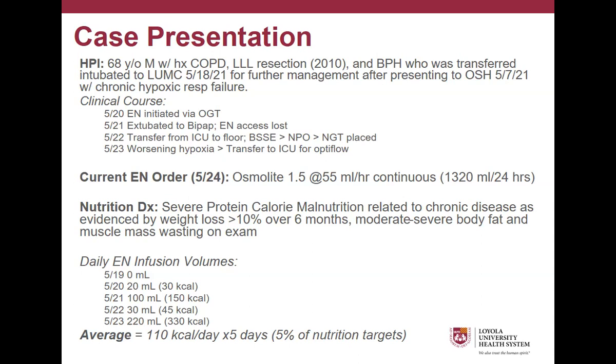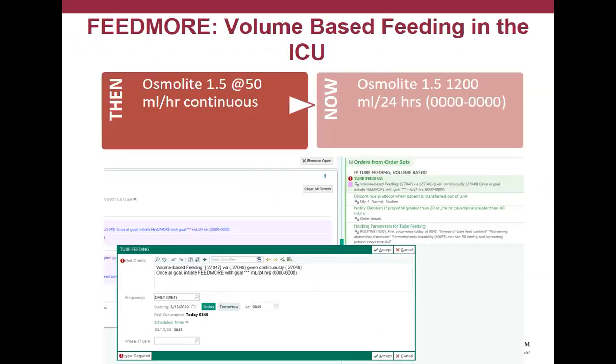And there's no one to blame for that. We need to do these procedures. We need to do these tests. And so what has been implemented here at Doyle, and what's recommended, is what we call volume-based feeding. What this does is it allows us to adjust for the nutrition that was missed.